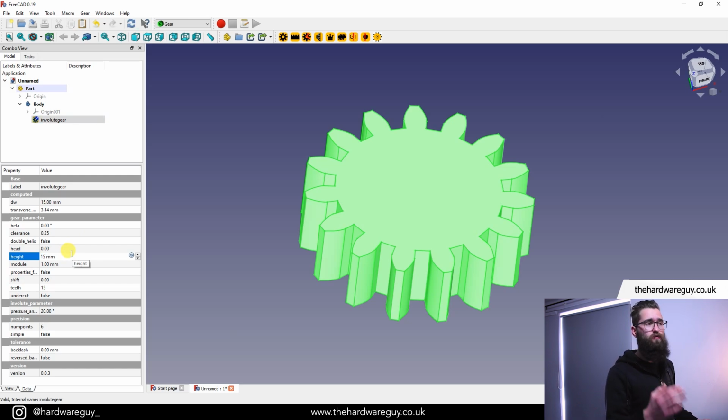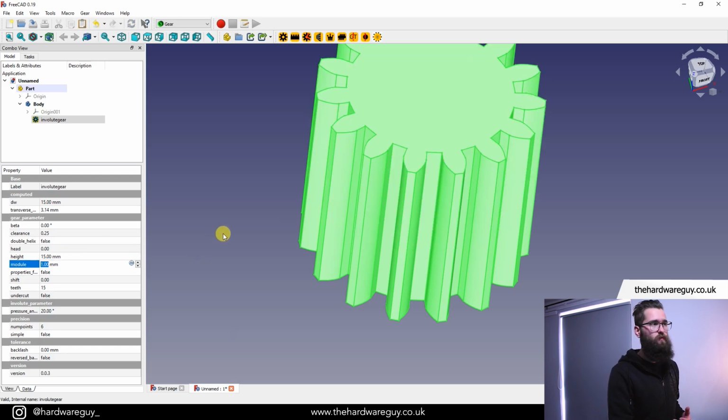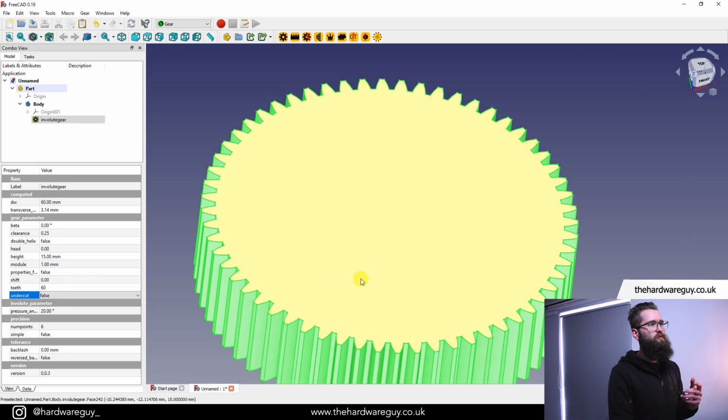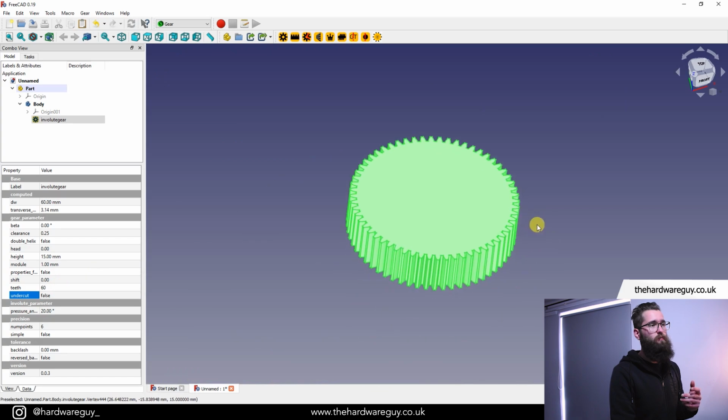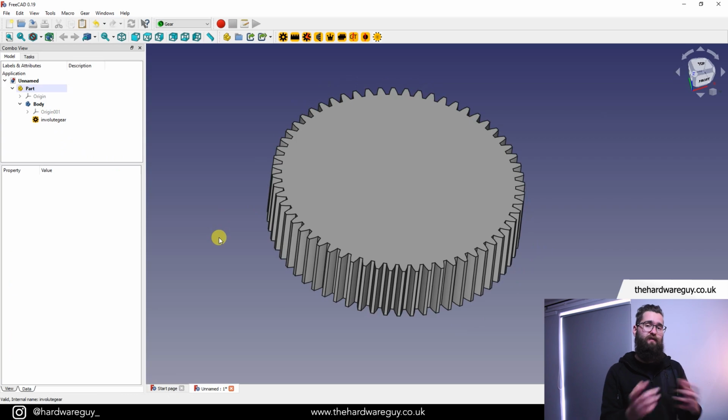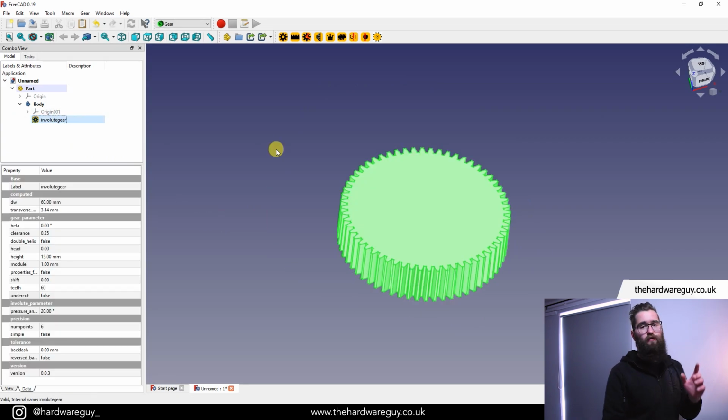And remember, make sure you hit tab after adding the changes so that it updates the window for you. The number of teeth I also had was 60, so let's add those in. Hit tab. Now you'll see when you add more teeth, it's obviously going to make the gear a lot bigger. And you can see already this is starting to look like something similar to what I had in that previous video. Now what I love about this is it's actually easier to make changes in this than it is in the script I use for Fusion 360. It's a lot quicker and you can change gears on the fly.